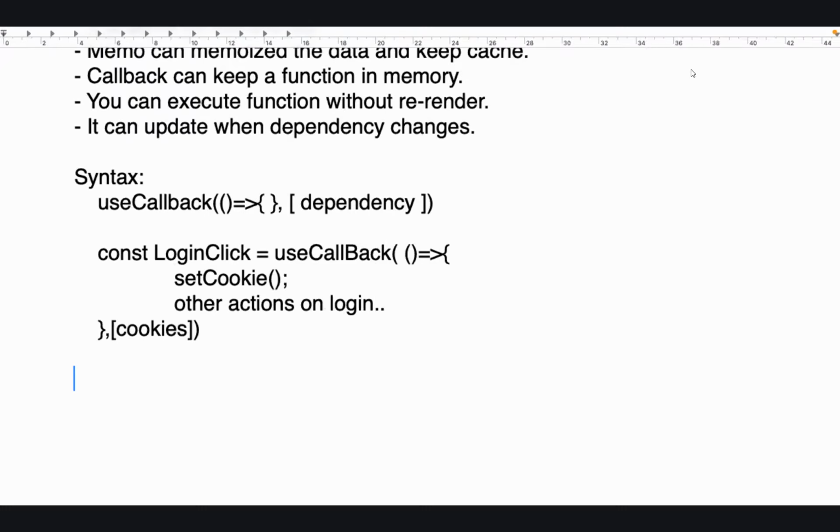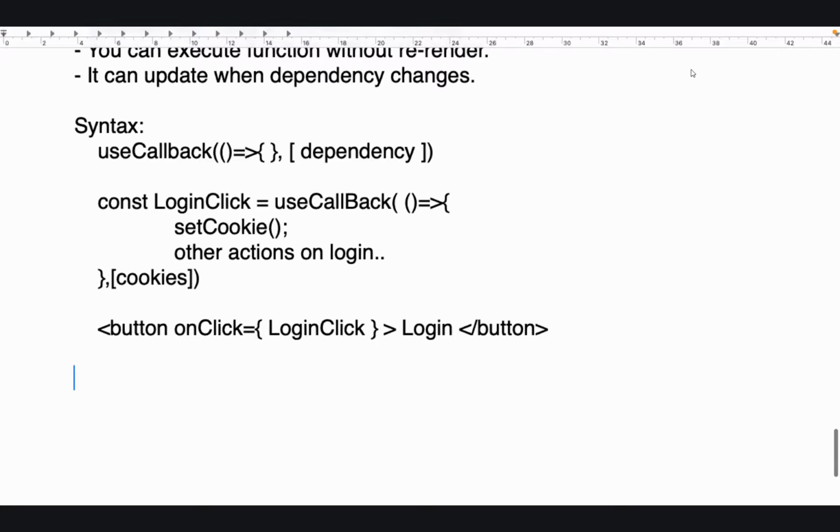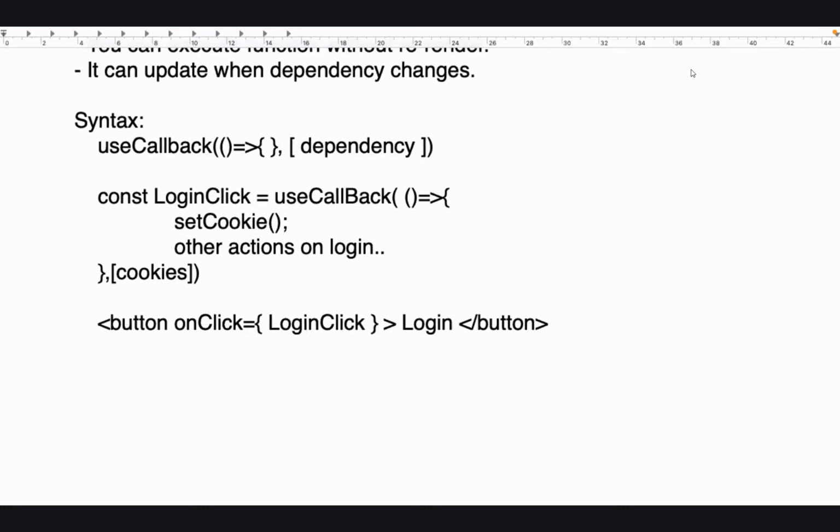That means this entire functionality is attached to the button, onClick is equal to loginClick. This time loginClick is not an ordinary function. It is a callback function, a cached function, right? So in production level, we prefer all the functions that deal with memory to be with useCallback. So useMemo and useCallback.